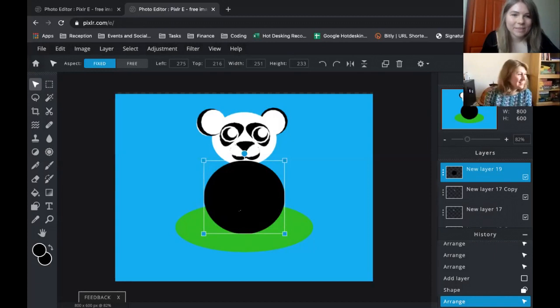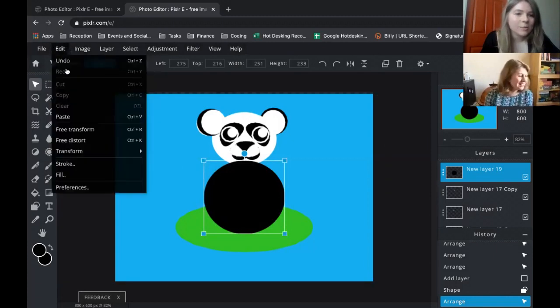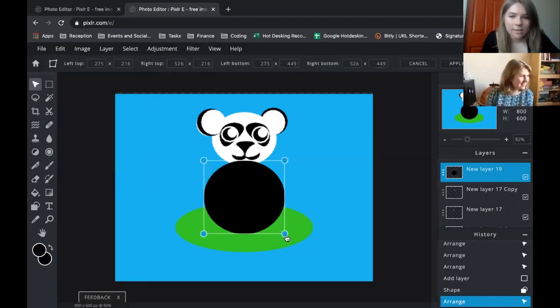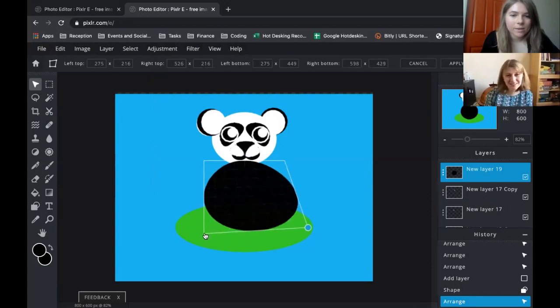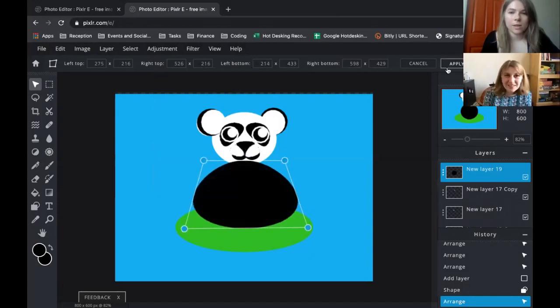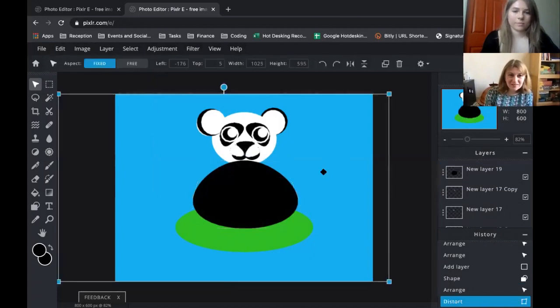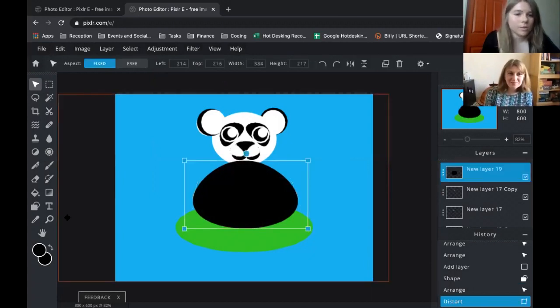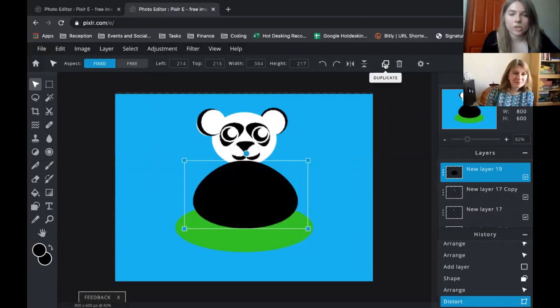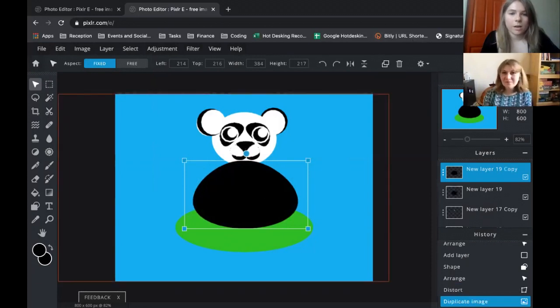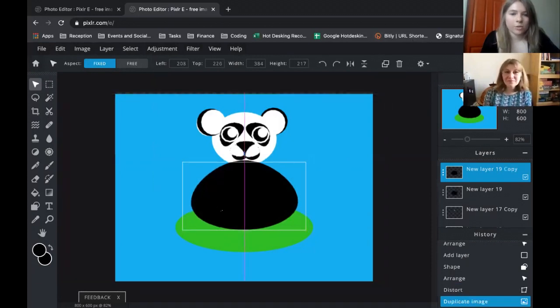Oh, I've accidentally went off. Let me just do that again. There we go. And perfect. Amazing. So apply. Perfect. Amazing. So now we're gonna duplicate that shape. And this time we're just gonna change its color.